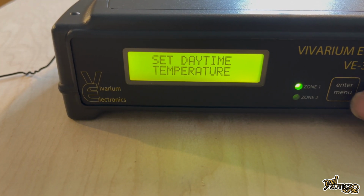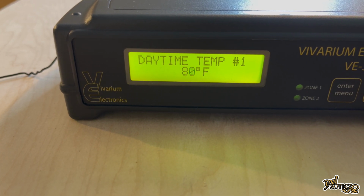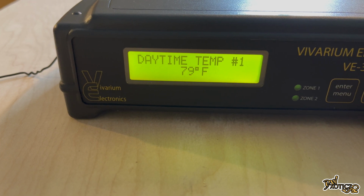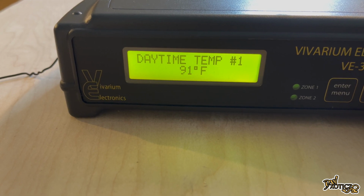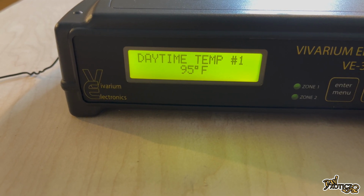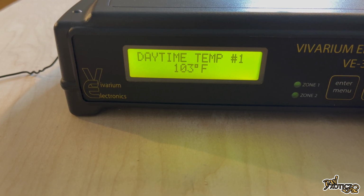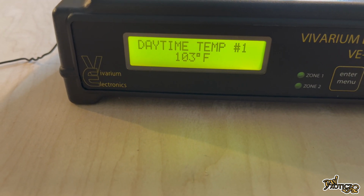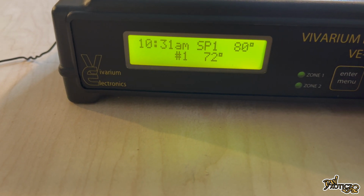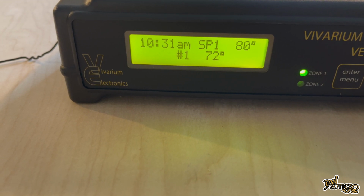So you can set your daytime temperature. You hit menu, then you hit enter, and then you can go up, you can go down. And I think it goes all the way up to, I want to say like 100. And then remember, you're setting the temperature of the heat tape. The heat tape is what's going to heat the enclosure. So the heat tape may be 104 degrees, but that may be what you need to keep it at in order to get that desired 88 degrees in your tub. So remember, just because you set it to like 95 degrees and your snake only likes it like 80, that's fine.